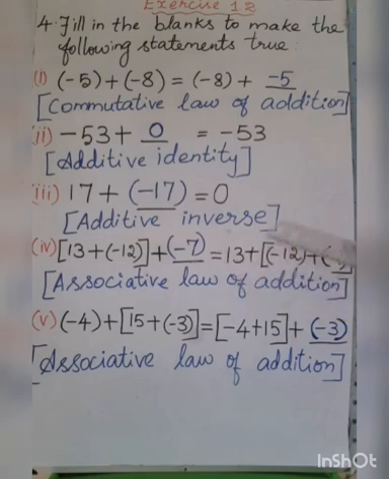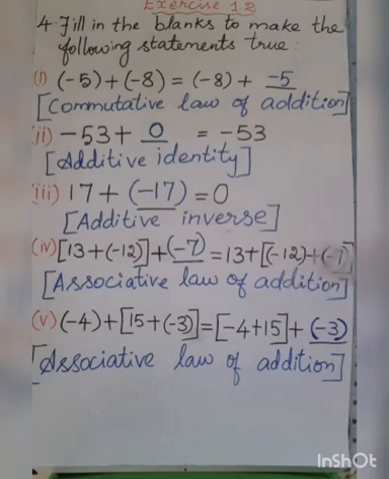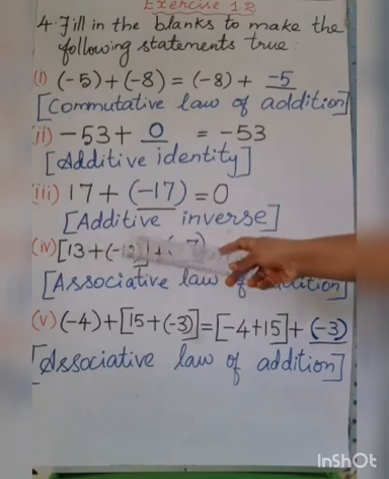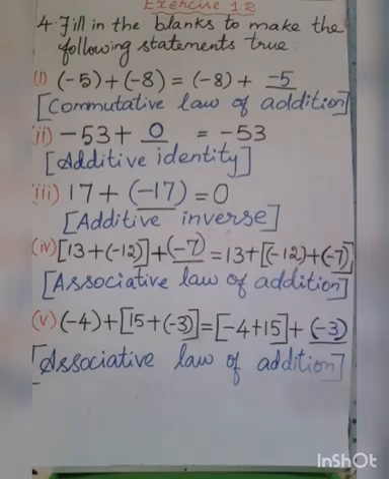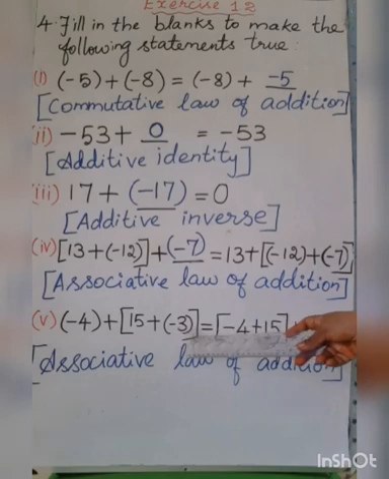Here A plus B plus C is grouped. On the left hand side A plus B is grouped, and on the right hand side B plus C is grouped, plus A. So these three variables we noted. What's the name of the law? Associative law of addition, as all these are additions. So associative property or law. The name of this sum is the associative law of addition.